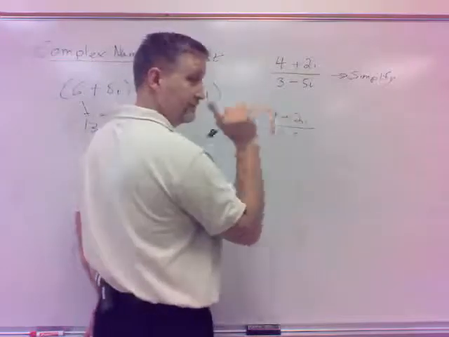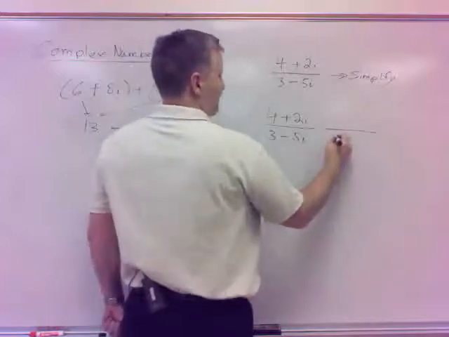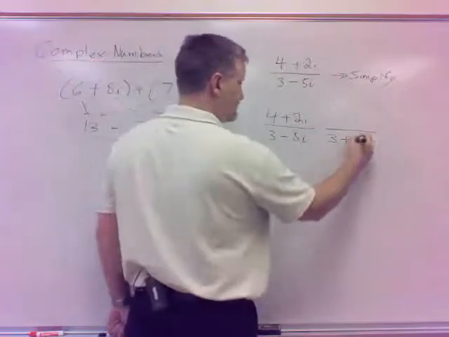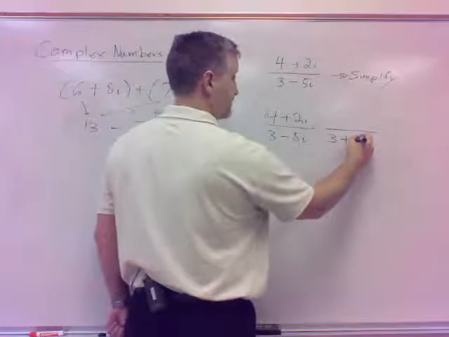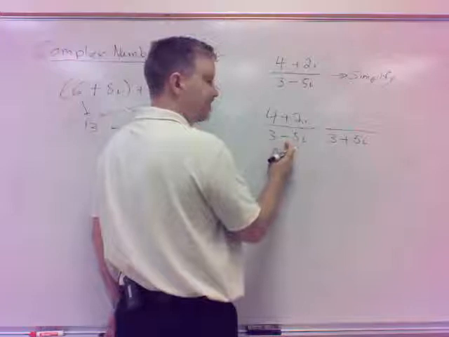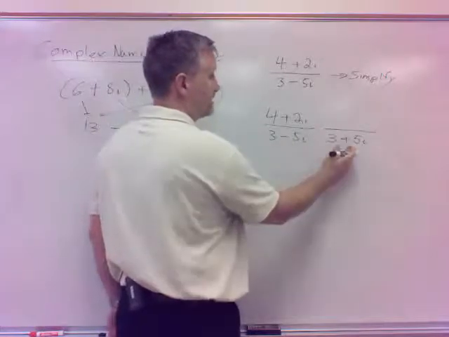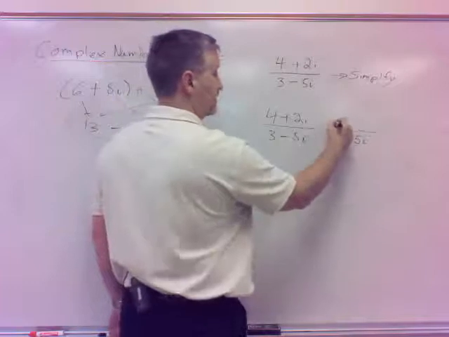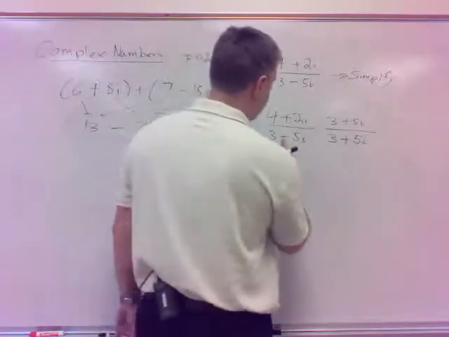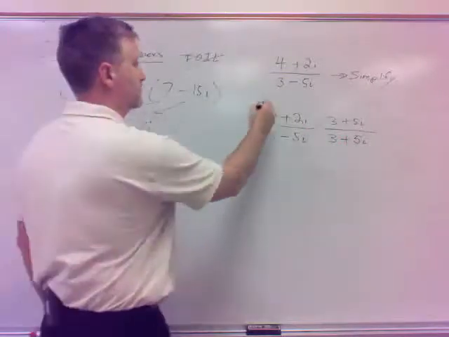Multiplying by the, what's it called? Conjugate. Complex conjugate, yes. Multiply by the conjugate of the bottom, right? And what does it mean for the complex conjugate? Change the sign in the middle, right? Or the sign of the i term, really technically. But we change that from minus to a plus and do that on the top also. If it was a plus, then we do the minus here. So do the conjugate, and then we multiply those all out.